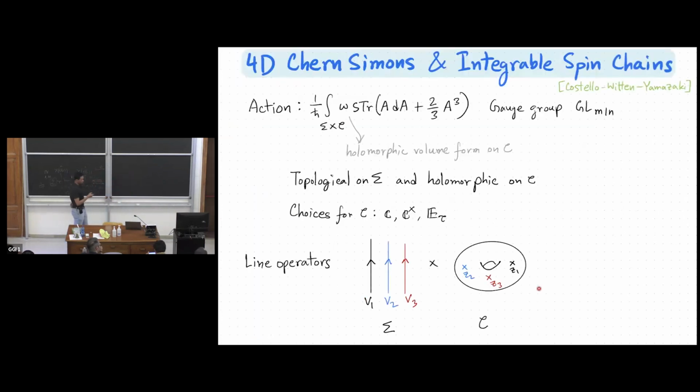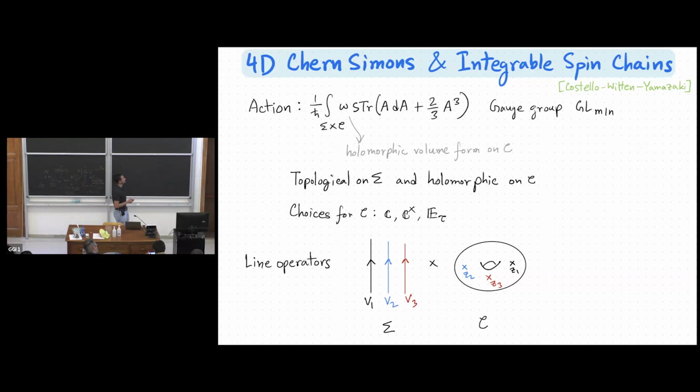Okay, so I will be a bit quick. How do we get to these gauge theories? Of course, if you write down the gauge theory, you can observe that your vacuum equations coincide with the Bethe equations, but how do we systematically derive these gauge theories, which should be useful if we want to generalize the story for newer spin chains, for example spin chains with Verma modules? This story goes via another 4-dimensional gauge theory, the 4D Chern-Simons theory, introduced by Costello, Witten, and Yamazaki.